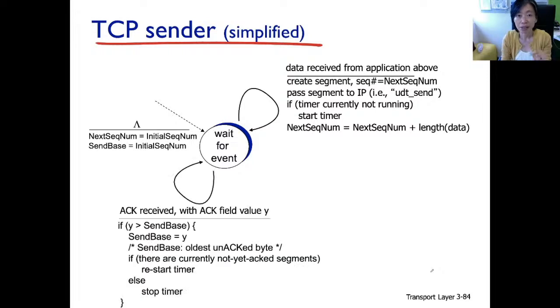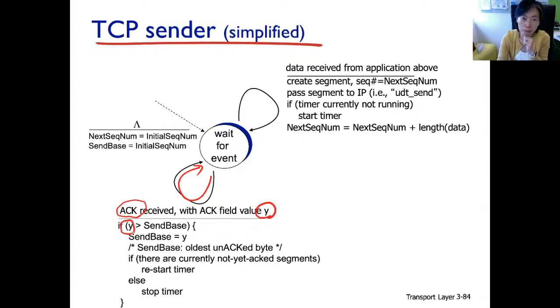Next, this is also a familiar transition. This is the transition when the sender receives an ACK. Similar to Go-Back-N, on receiving an ACK, we extract the sequence number from the ACK packet. Now, the action of the TCP sender here is different.